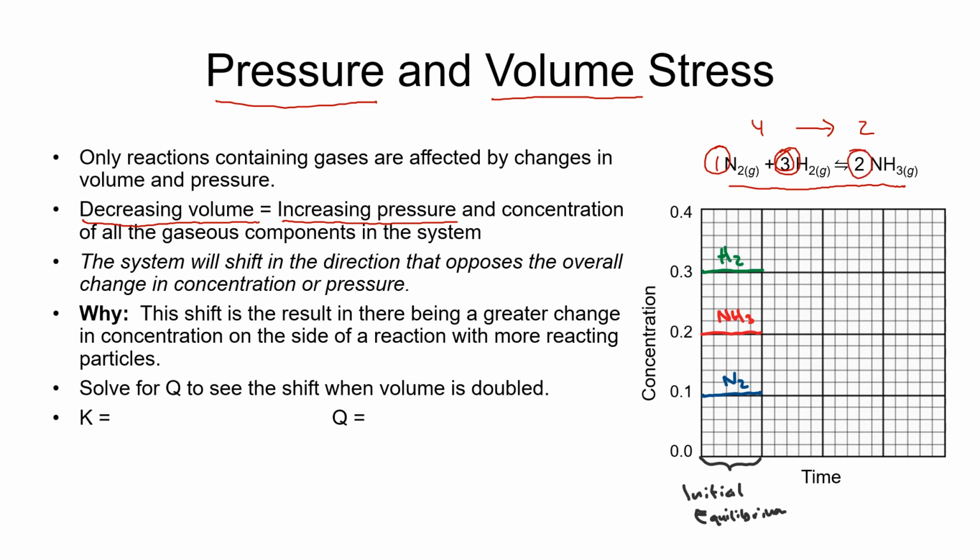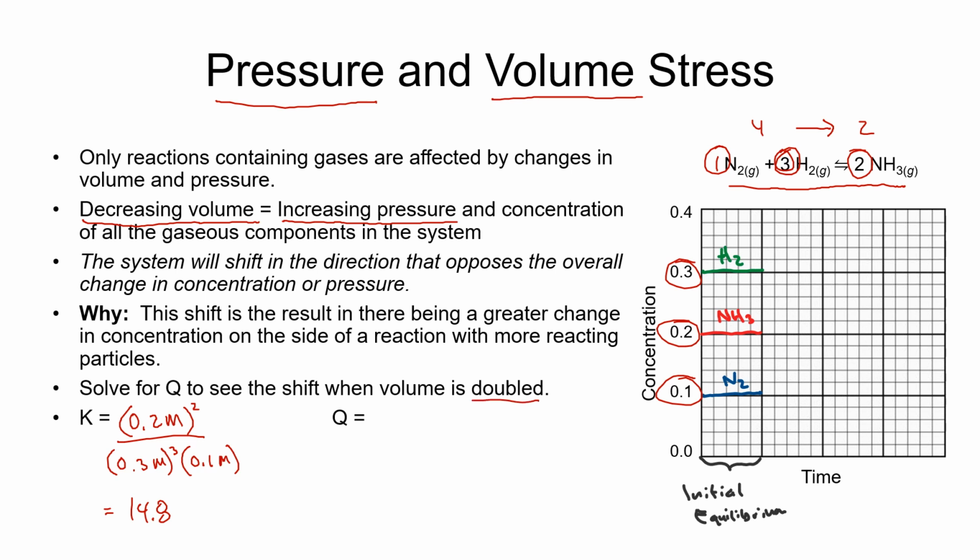So let's have a look at Q here just to illustrate that. For our starting amount here, we've got 3 values. Actually, I'm going to input these. So I inputted the concentrations right off the graph here. 0.2 for the ammonia on the top, squared. 0.3 for the hydrogen on the bottom, cubed. And 0.1 for the nitrogen on the bottom, to the power of 1. And when I calculate that, it comes out to 14.8 for the constant.